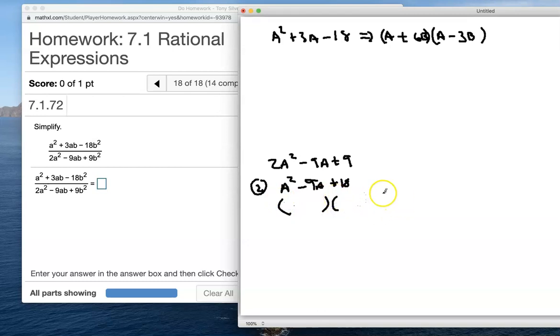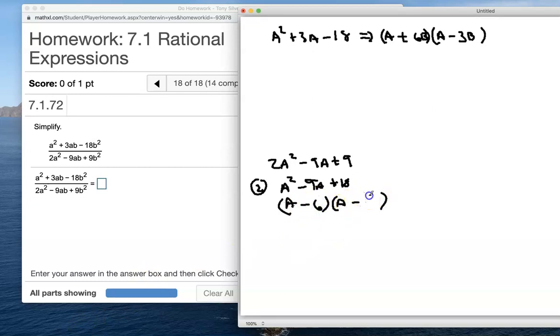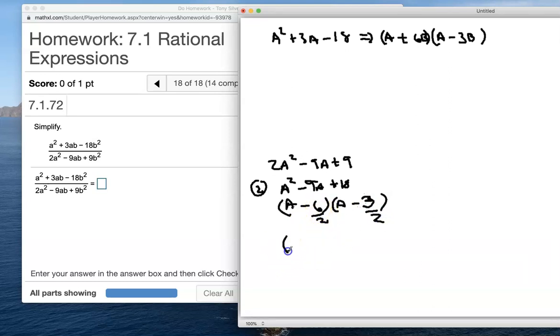So our factoring is good. A and A. Okay, double negatives, 6 and 3. Problem is I didn't do another step. I got to make fractions out of these numbers with the magic number. Simplify the fraction. 6 over 2 is 3, so that's pretty simple. A minus 3. 3 halves I can't simplify. So put the denominator in front of the variable, and we're good to go.